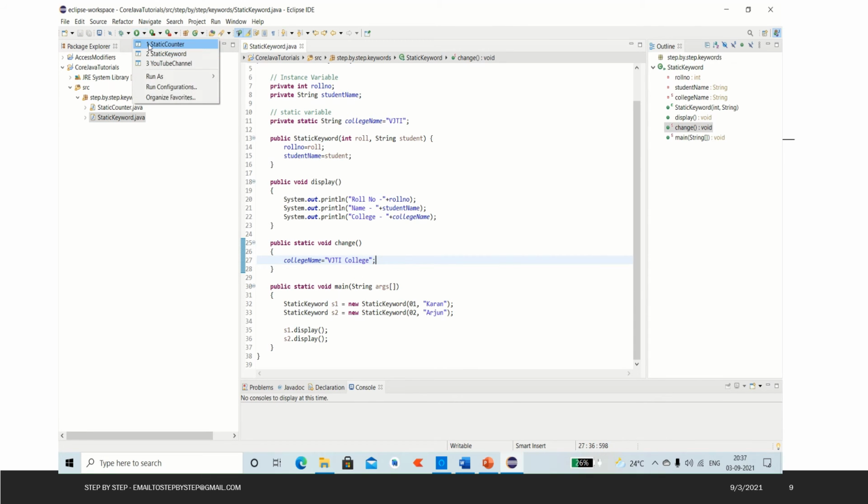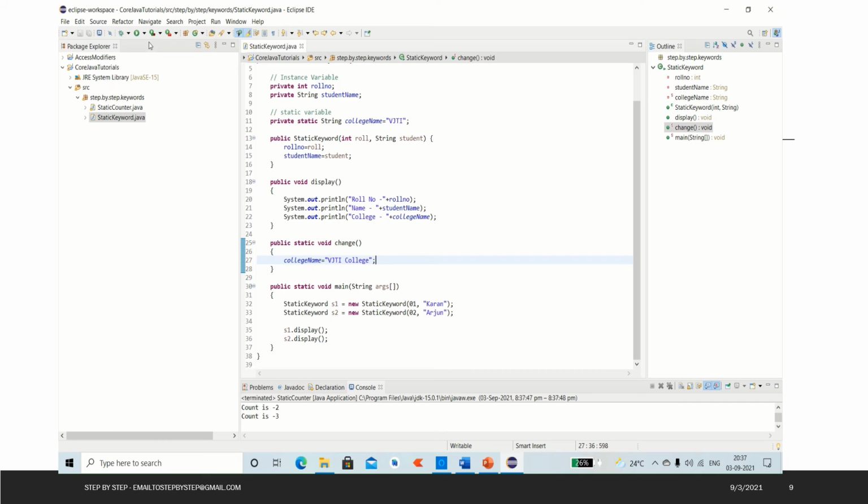So let's run the program now. No, we need to run the static keyword program. As we haven't called this change method yet, the college name change hasn't actually happened. So I just need to call this change method with one of the objects. Let's call it with the s1 object, s1 dot change, and we will run the program again.